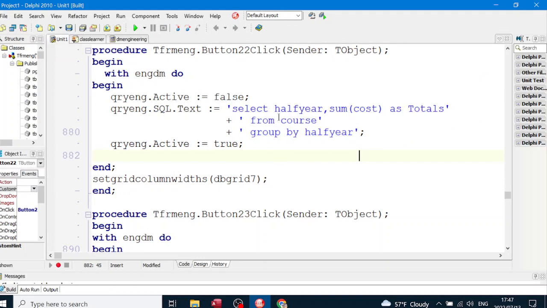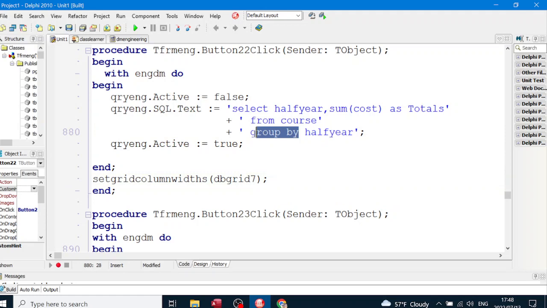So what you have to do is, when you use group by, you have to have the field that you are going to refer to, the sum, an aggregate function there, use an as so that it looks pretty, and then which table is it all coming from? From the course table in this case, and you use group by because we're grouping by whatever half year is. If it's true, we're summing up the cost, and if it's false, we're summing up the cost differently. So the group by must be by that other field, not the sum of the cost. So you can only use group by with sum or average or count or min or max.